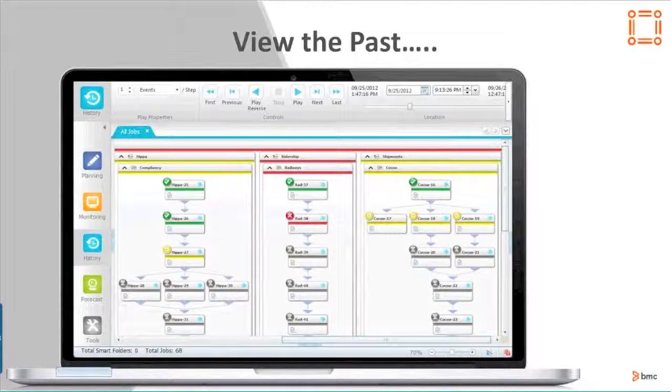History should be an active tool, a tool that will show you what happened yesterday and give you the ability to play those things back so that I can go back in time and say, this is 1 o'clock in the morning, and I want to see every event that took place before this happened at this time. And have the ability, just like I do at home with my DVR, to start and stop a program. Right-click on the individual entity that's there and look at its log information and the output that was collected by Control-M when that execution occurred, so that you can do that root cause analysis process.